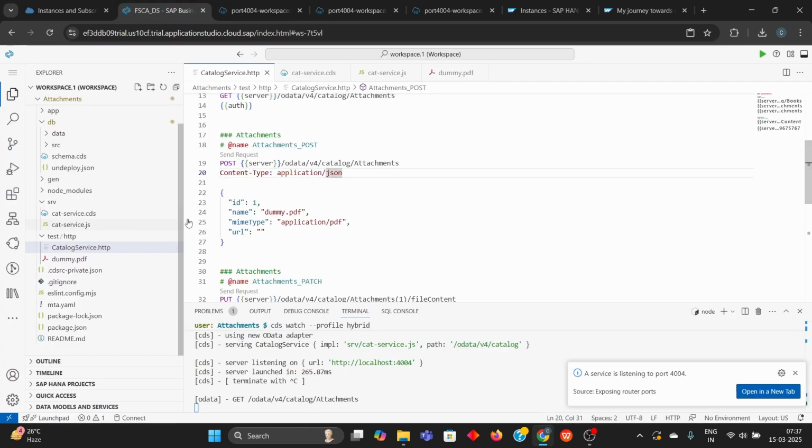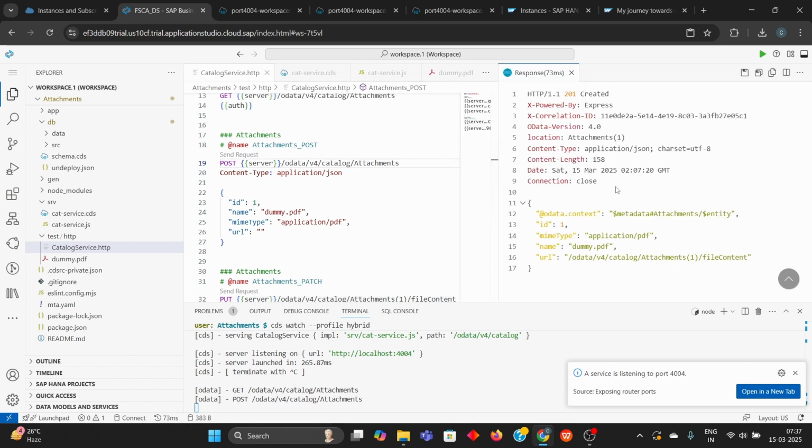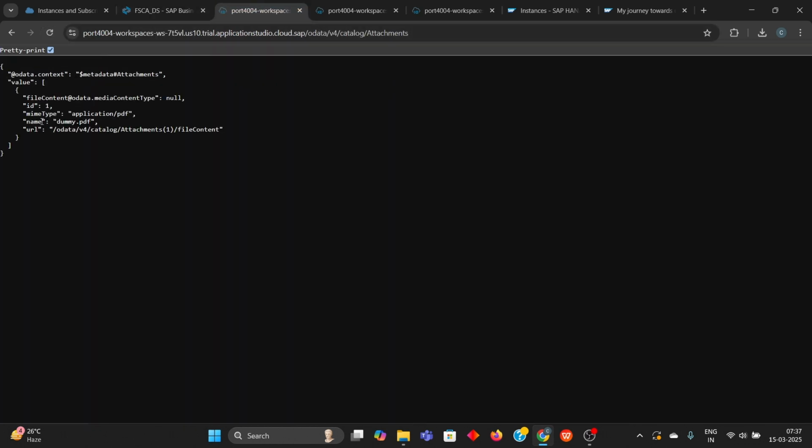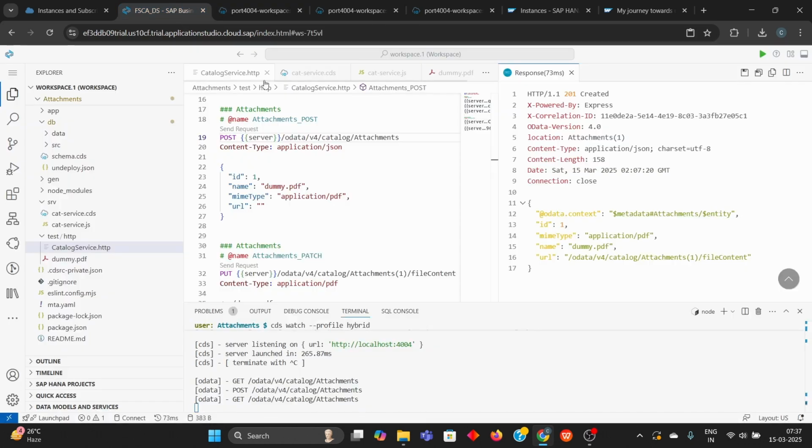So now we will perform our post operation. So it has been created successfully, but as you can see, there is no file content here. So now we are going to add that.